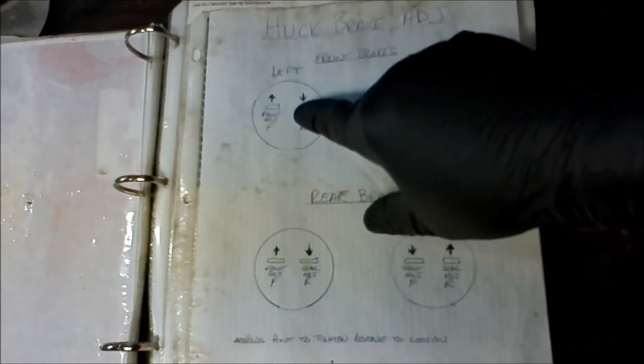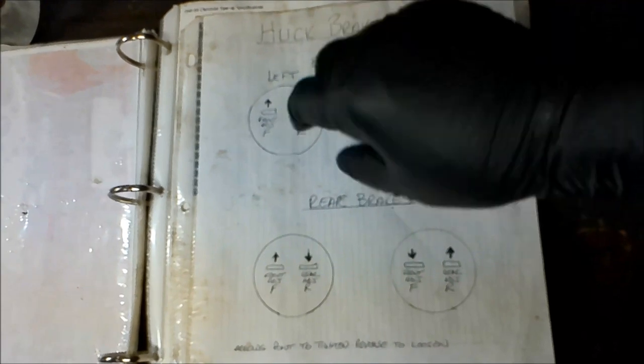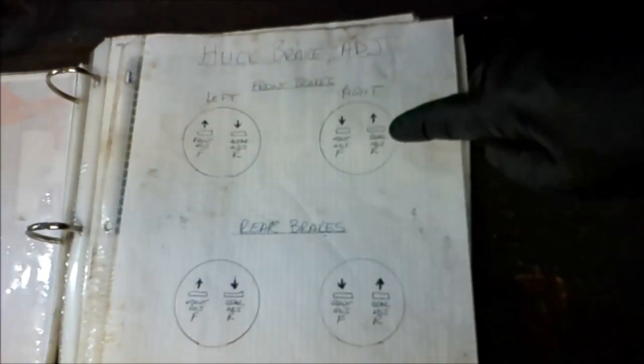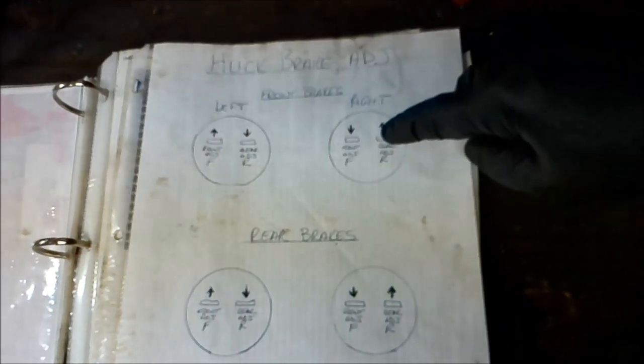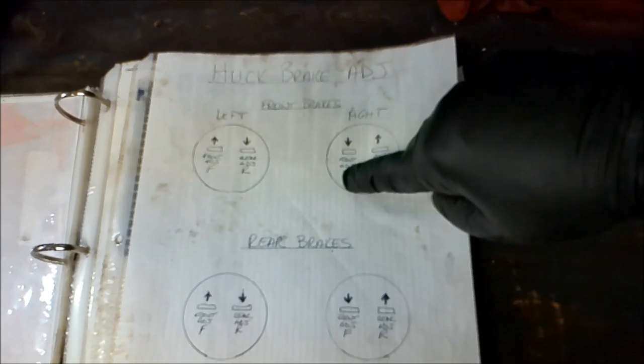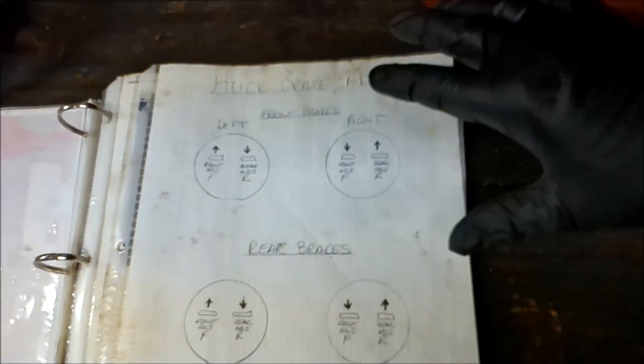But if you can see, looking at the left front wheel, in order to spread the shoe out, I need to turn the adjuster up. In order to spread this trailing shoe out, I need to turn the adjuster down. Now that's the same for the rear, okay? On the left side. On the right side, it's just the complete opposite. The leading shoe, you turn down to spread it out, and on the trailing shoe, you spin it up.